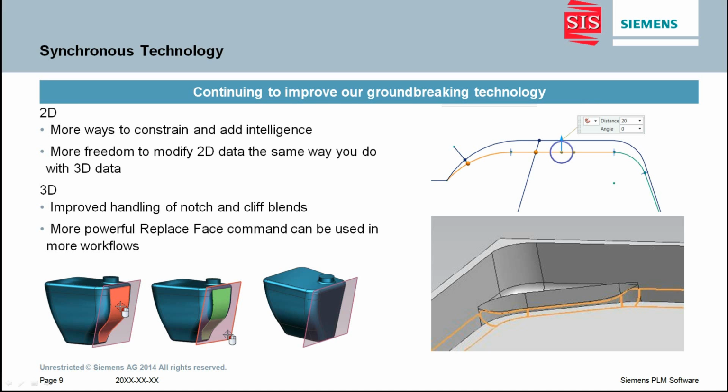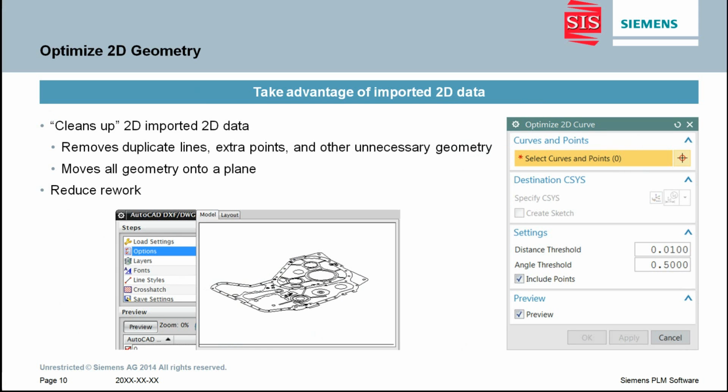There are 2D synchronous enhancements such as T-junction support, point and curve constraints, offset constraints, maintain length option, fixed center option, chamfer constraint, and resize chamfer. Synchronous blend enhancements include notch and cliff blends can be deleted, and walls consumed by blends are recreated. The synchronous replace face blends enhancements include replace face with datum plane, improve multi-face replace, and improve tangent face replace.